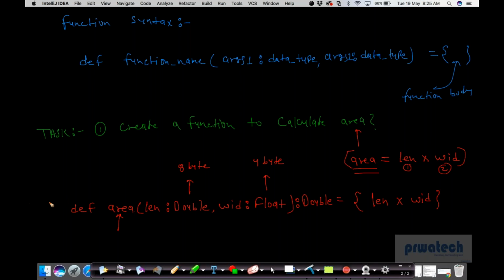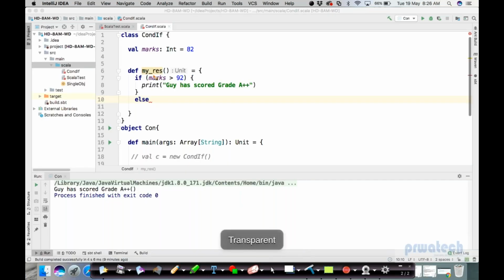So this is one simple syntax and creation of the function. Then we have many statements here, that default argument, how can we do method overloading, method overriding. Those will come in polymorphism. Polymorphism is one of the object oriented programming pillars. So here, what is our takeaway? How to create the function. That's the takeaway, and I'm talking about this point because I have introduced one function here with the name my_res.